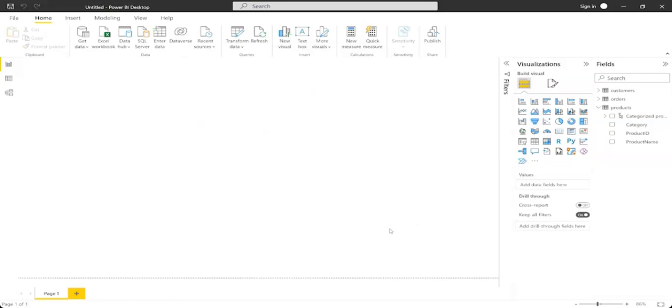Why are we doing this? Because we want to include the map visualizations in reports as well. We have seen different types of visualizations in our module. Maps is one of those. So we are including it in reports, so we have to enable it.